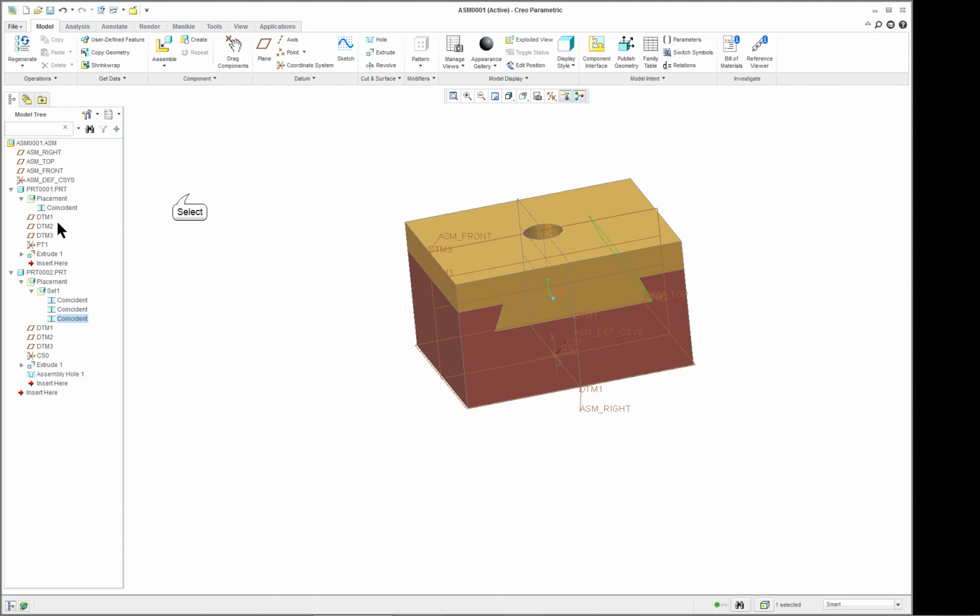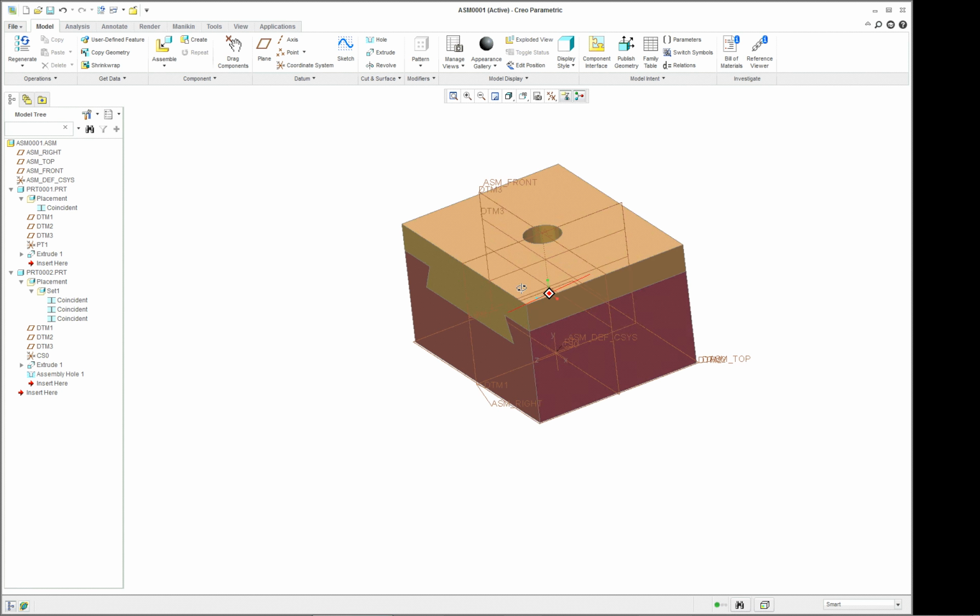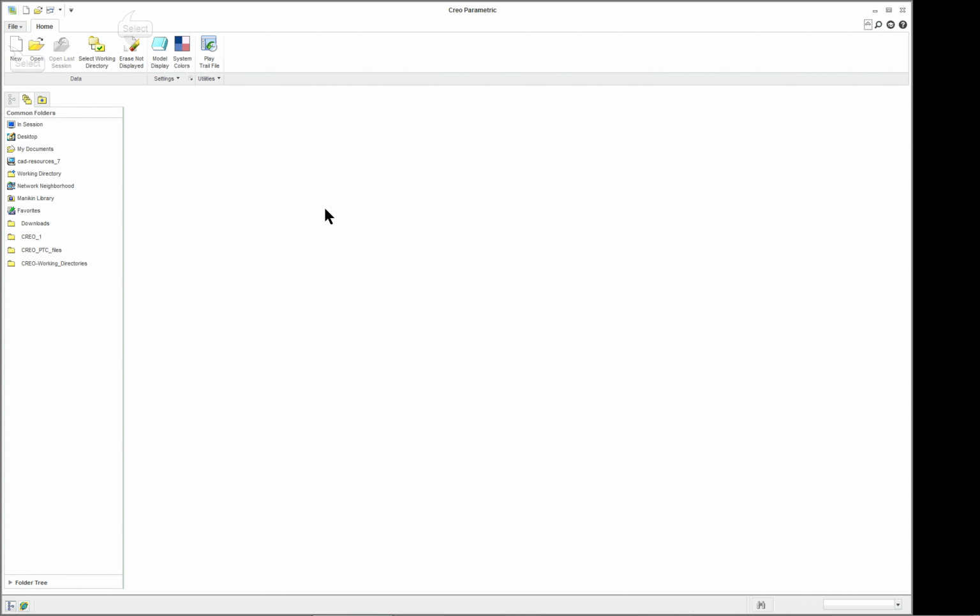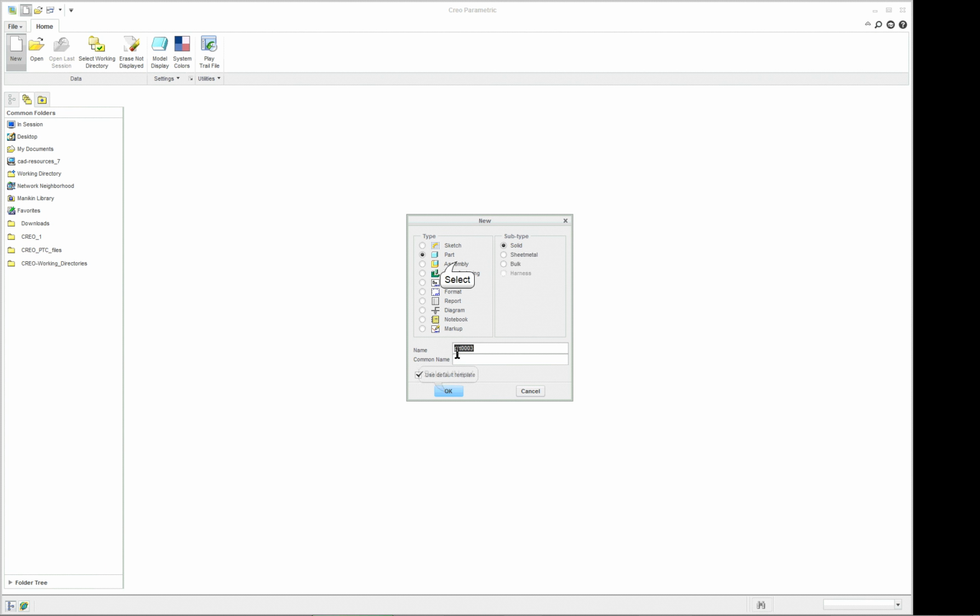Coincident, coincident, coincident. So, a little bit different. If you go over here, you'll see that there's no placement because it's all set up with external references when we were making it.